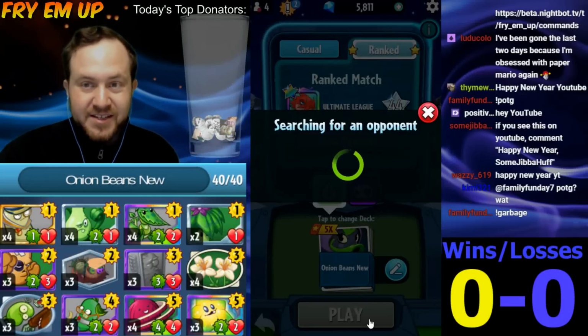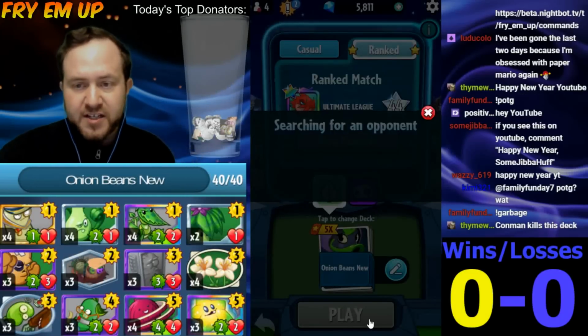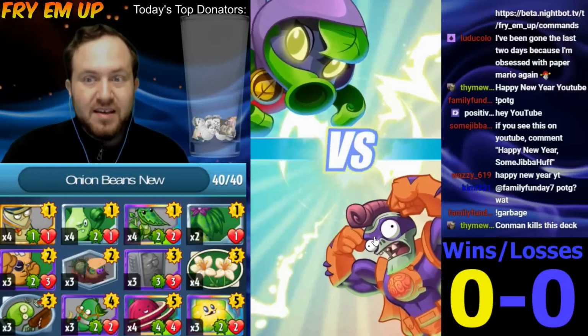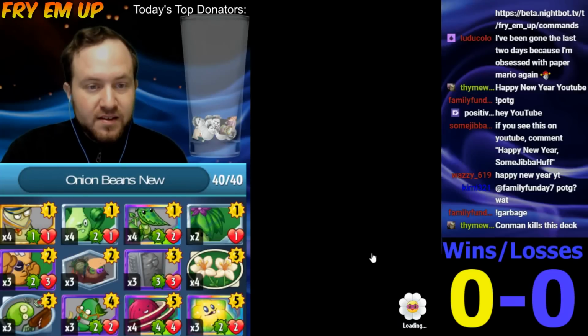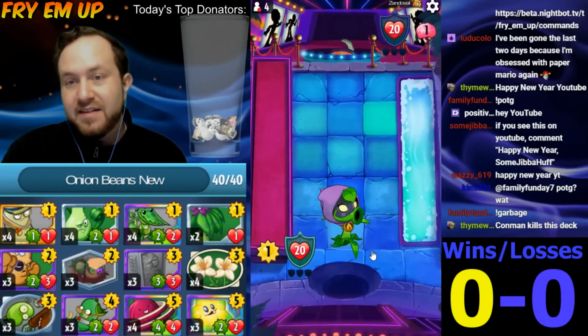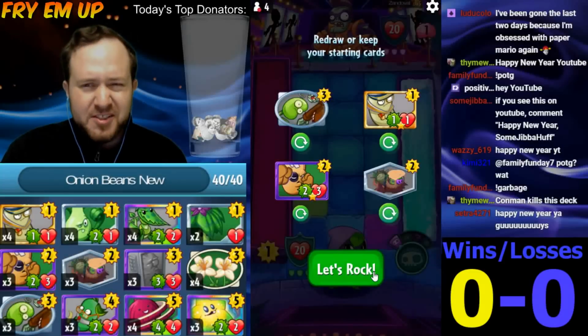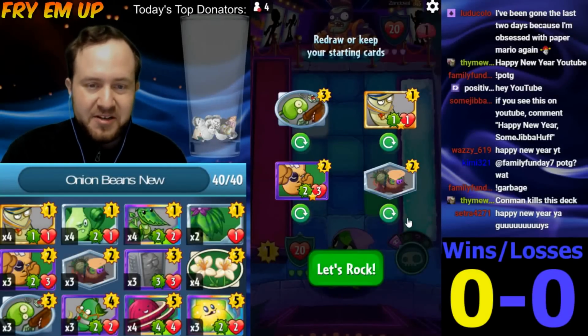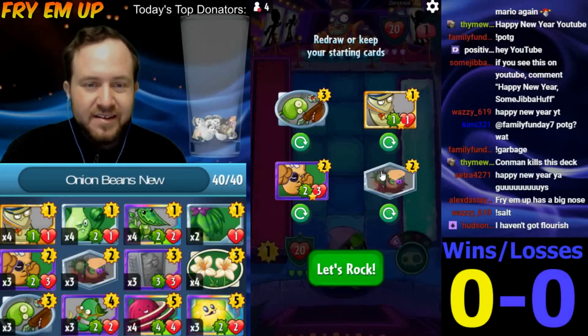Super excited. So I'm going to probably just do a short explanation with each deck in one game. Again, Conman beats a lot of decks. The zombie side is going to be much more uniform. Every deck is either going to have Conman or Stompidon or Blob in it, mostly. There's some exceptions, of course.